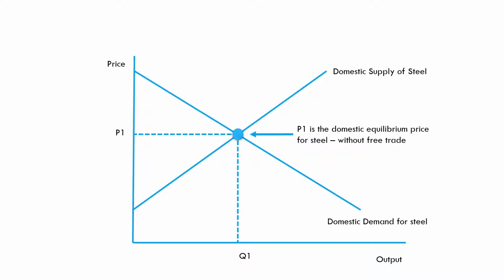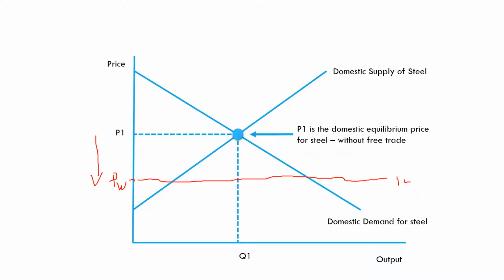So what we're going to do is we're now going to allow free trade. We're now going to allow imports to come into our market. And we're going to assume that the price of imported goods is somewhere below our market price. So the price of imported goods might be somewhere down here, the current world price. And the second assumption we're going to make is that at the current world price, there is a lot of steel. And so regardless of how much we import, we're going to be doing so at the same price.